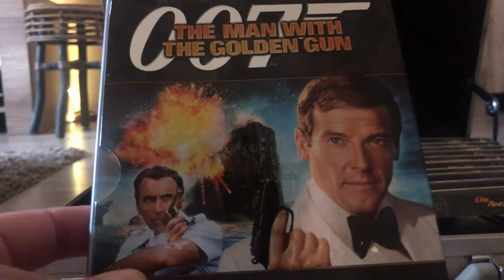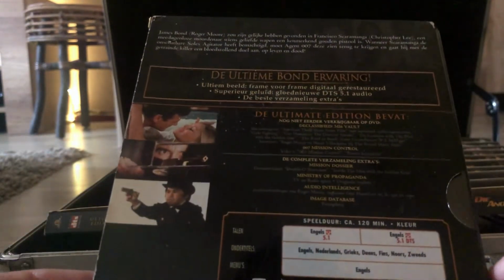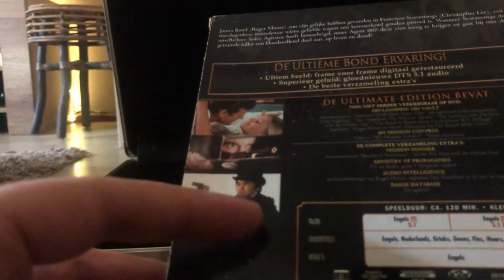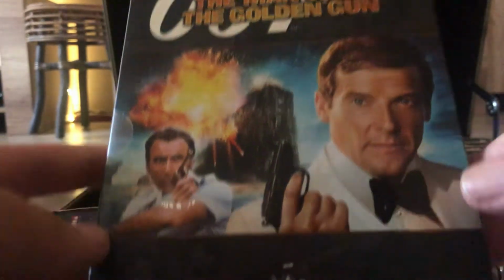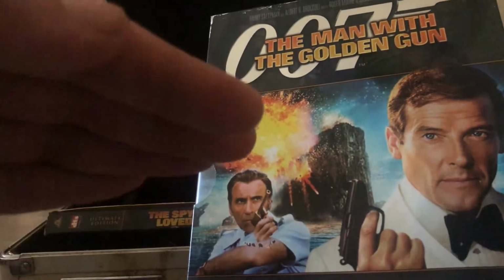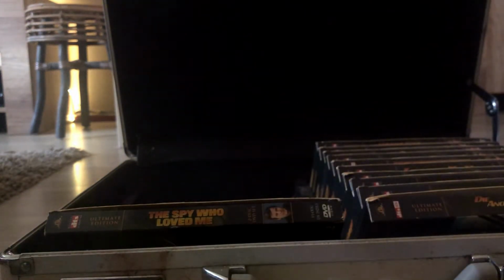Next up is The Man with the Golden Gun, which is a little bit of a miss. I love Christopher Lee as Scaramanga. I actually love Hervé Villechaize, I hope I pronounced his name right, as Nick Nack. Not a fan of Britt Ekland as the Bond girl. I do like the Thailand setting, but the tone of the film is just all over the place. You have this fantastic car stunt, where the car does the barrel roll, but they add a slide whistle to it, which I'm not a fan of. It's a mixed bag of a film.